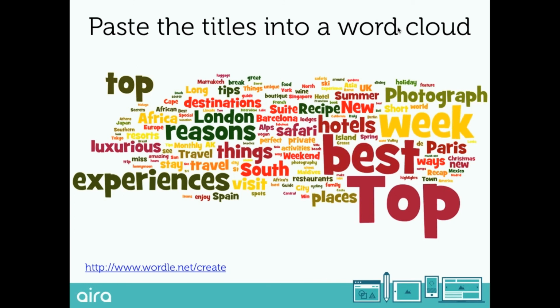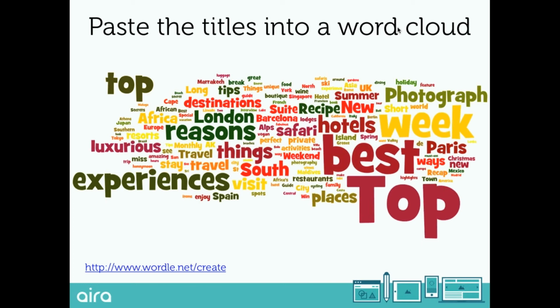And what you can also do when you've got a CSV is paste all of the titles into a word cloud tool such as Wordle, which I've linked to down here in the slide. And this will combine all those words together and show you which words are basically getting the most social shares and most links. So here, just glancing over the results, we can see things like experiences, safari, destinations, photograph, all sorts of things that we can use as inspiration. And basically, the bigger the word, the more social shares and links those themes, those words are getting. So this is really useful for us to know, and within a few seconds you've got some inspiration for content.